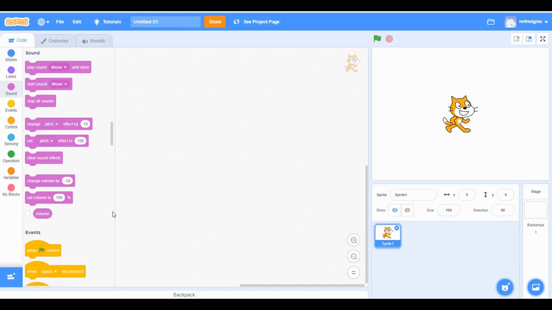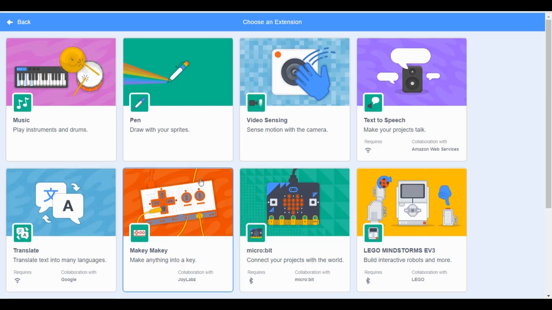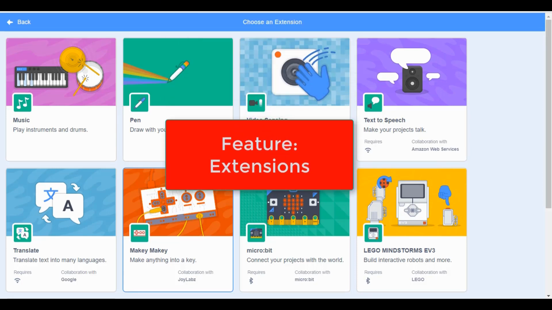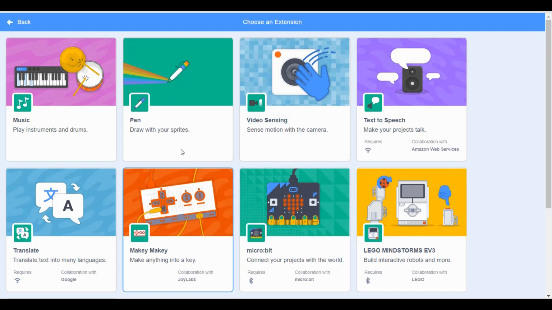I think it's the area that's most exciting, and it's known as extensions. So down here in the lower left, when you click on extensions, they've packaged extensions in a nice, easy to use way, whether you're in the classroom or you're at home, wherever, you can now extend Scratch much easier. Blocks, they're all right here. You click it, it adds in the blocks.